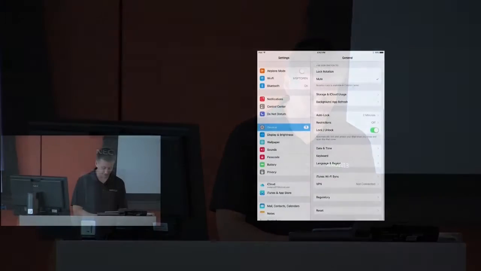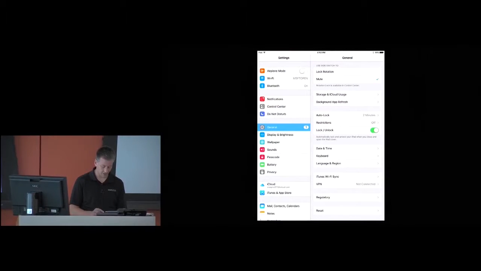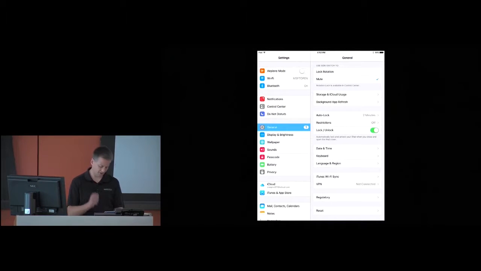Hopefully this lights up. While it's loading up, I can always put in my super secret password. Okay, so on this device, we have settings, and if I go into my settings, you'll see that in the general settings there is no management profile. If you look down here, it usually comes just before the iTunes Wi-Fi sync.